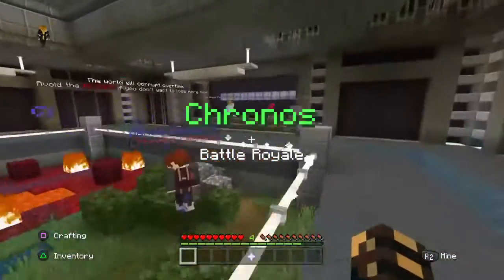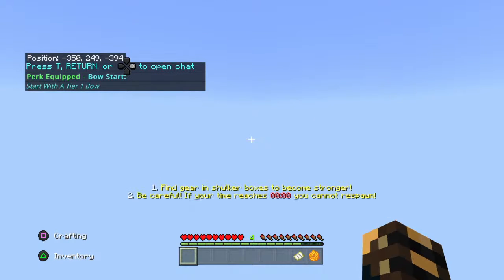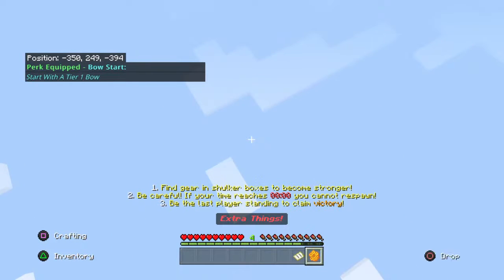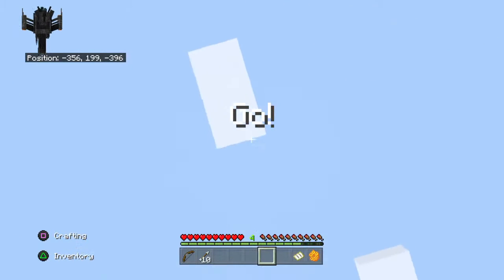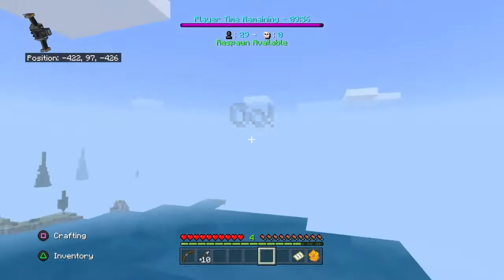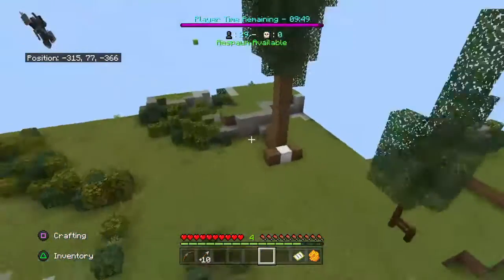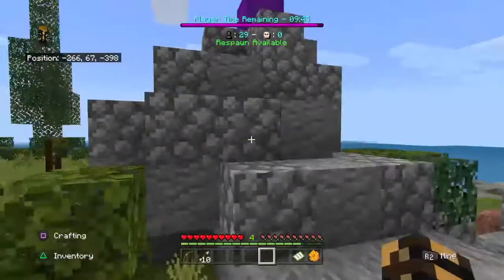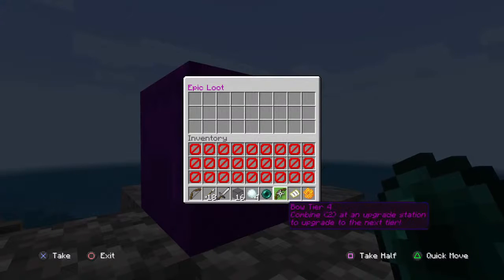How do they get inside? I want to get in here. Let's do this thing. Perk equipped. Start with the bow. Wait, I got a perk equipped? How did I do that? Alright. Not there. Nope. That's all water. This way. Oh, I saw a purple one back here. Perfect. Oh, yes, we got a sword that we didn't have last round. Tier 4. Oh, boy. Keep that.